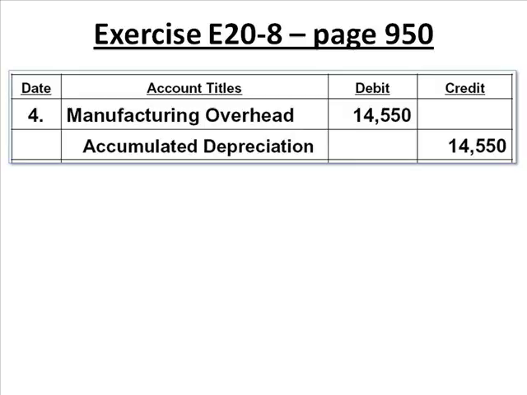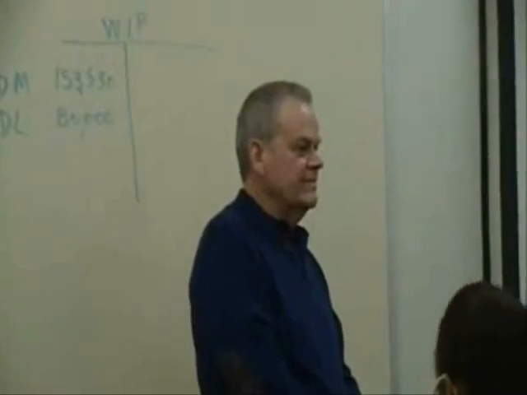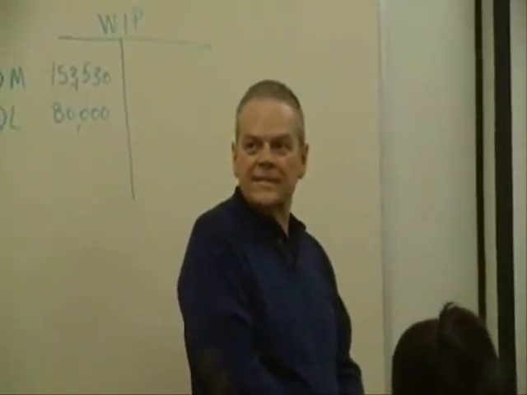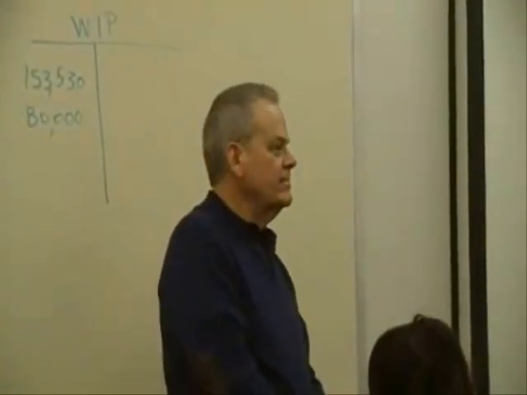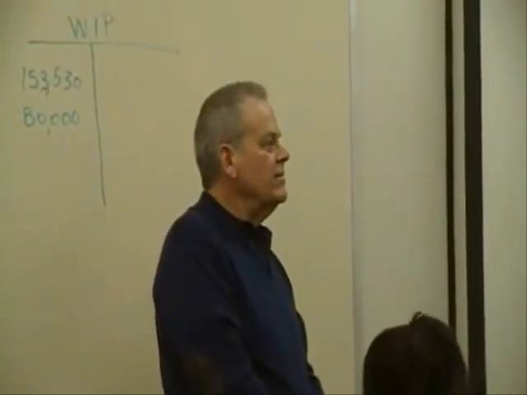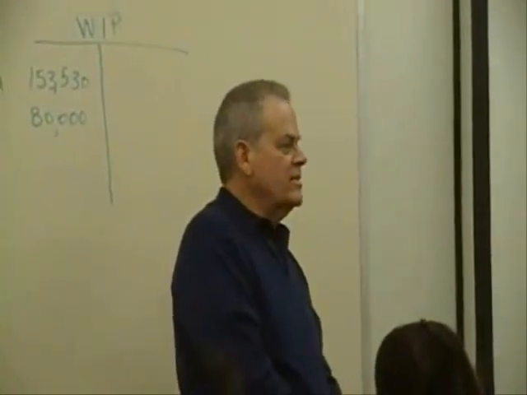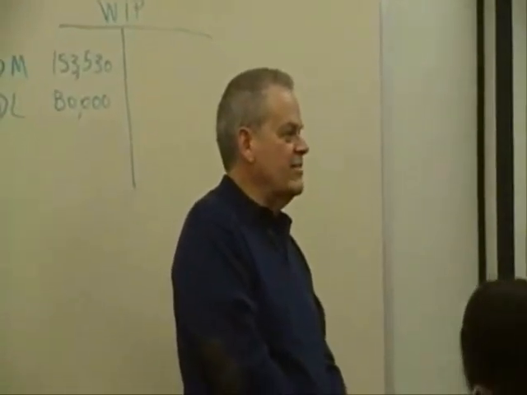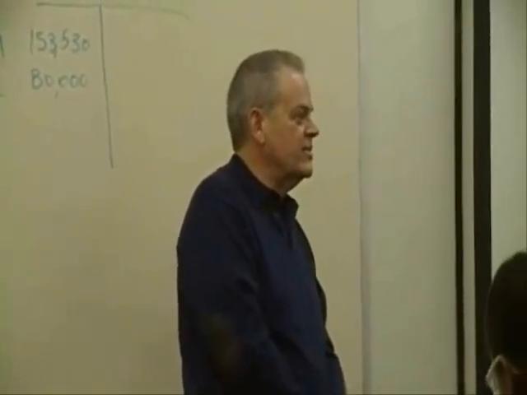What's the deal here? Is this debit depreciation expense or credit accumulated depreciation? No. I don't know why that was so hard to say. Why, Sam, is it debit manufacturing overhead, credit accumulated depreciation? Well, because it's manufacturing overhead. It's general, somewhere. It doesn't have to do directly with the job. Yeah. I thought you were giving me one of those one-size-fits-all kind of entries, but I found a little bit of merit in your answer. Good.